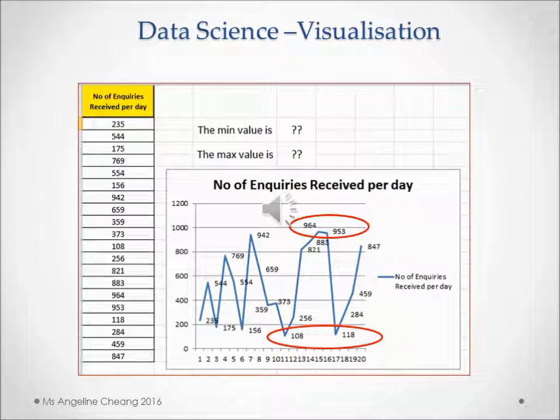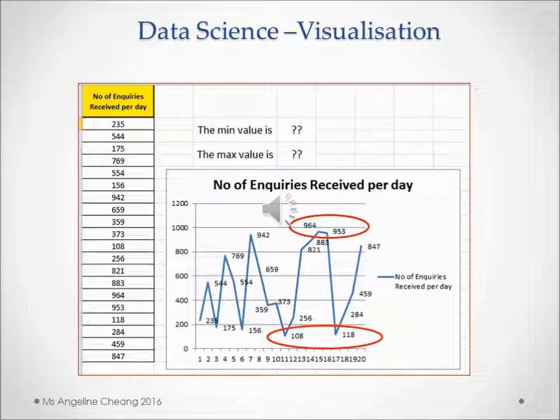Now, if we take the same raw data and produce a visual view of it using a line graph, how would you arrive at the minimum and maximum values? In contrast with the previous exercise, has it been quicker? Much simpler? You will see that data visualization is built on the principle of pre-attentiveness, and that it facilitates other forms of thought processing that are less complex, freeing the mind to do other computational analysis work with the data.